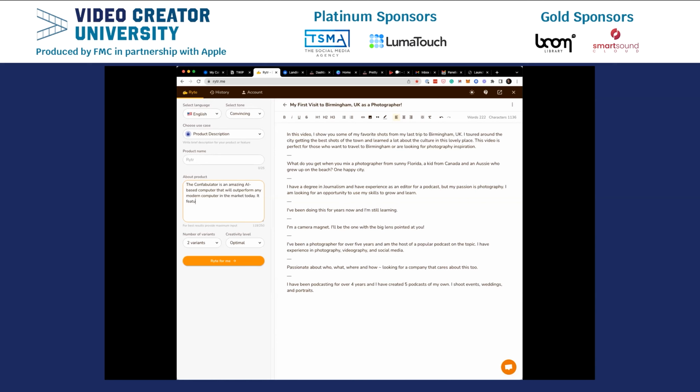It features quantum processors and a vibranium core. Okay, let's see what it does with this. I have no idea, because this is good because vibranium is not, it's trying to get me to spell check that. So it may not even know what that is. So for this one, this is a product description.